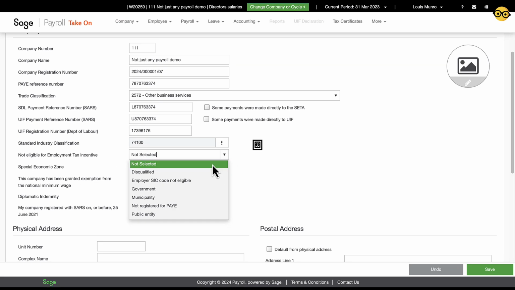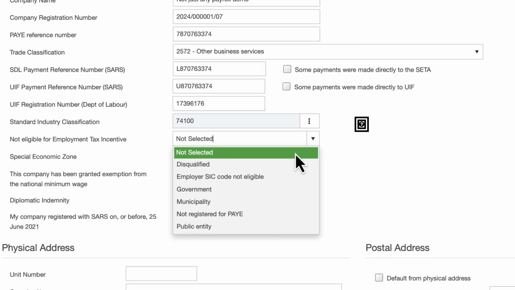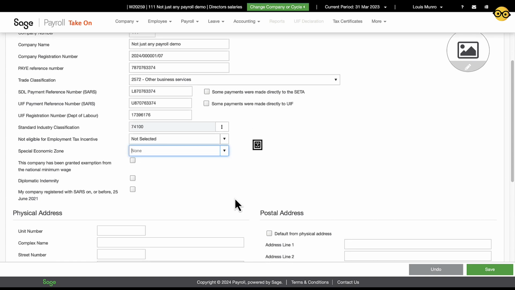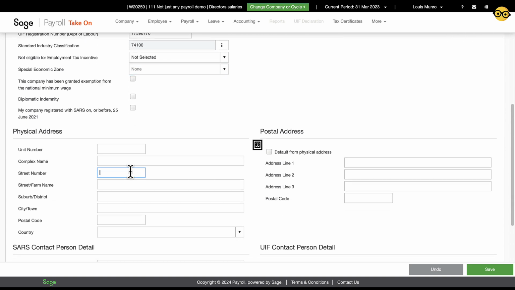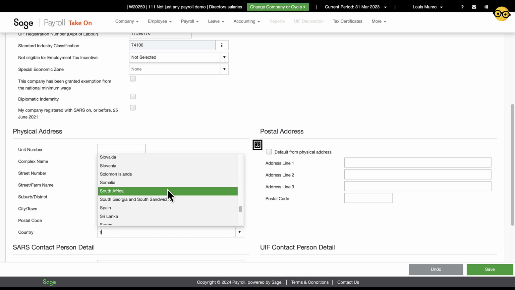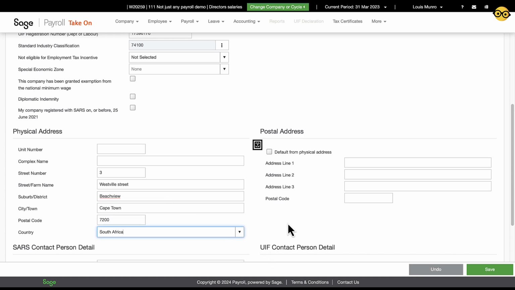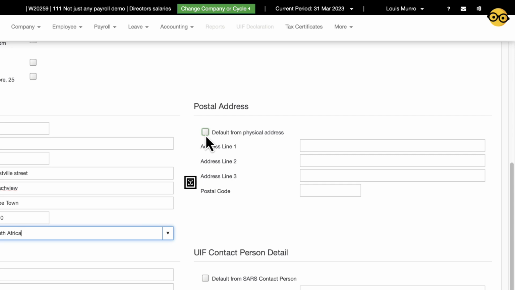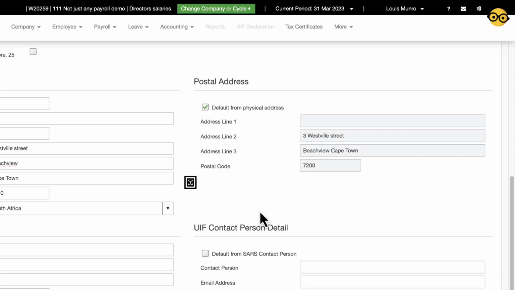If it does qualify, leave the selection as not selected. If the business works in one of the 6 special economic zones, you can select it. Complete the fields for the business physical address. If the postal address is the same as the physical address, the fields will automatically populate when you tick the default from physical address box.